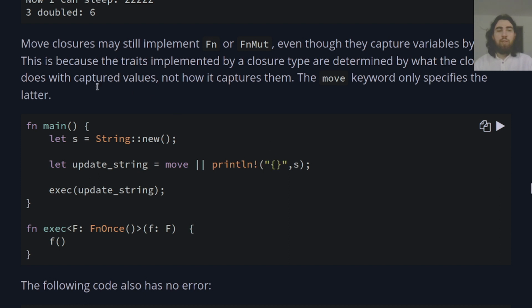Over here, we are calling the exec function with this closure. The exec function takes as an argument a closure that implements the FnOnce trait, so it will in fact take ownership of the captured value. And then in the function itself, it will just call the closure and return the return type of the closure.